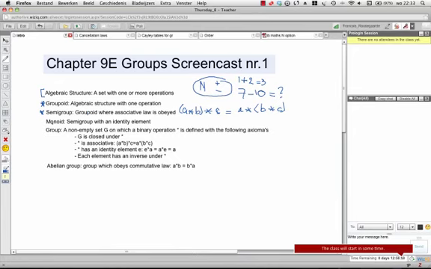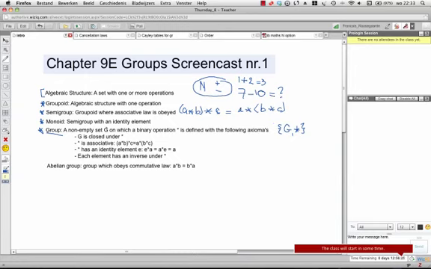And now I come to the definition I really want to use in this chapter, and that is the definition of group. Now, a group is a non-empty set G with a binary operation star, which is defined with the following axioms. By the way, this group I can write like G, comma, star between these curly brackets.